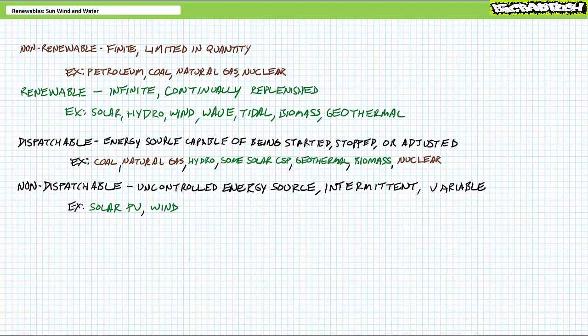Non-dispatchable generation, in contrast, refers to power sources that cannot be started, stopped, or adjusted at will due to factors that cannot be controlled. Non-dispatchable resources tend to be intermittent, which means they're not continuously available, and can disappear as suddenly as they appear, and variable, which means their intensity isn't constant and can spike up or down due to factors out of our control. Examples of non-dispatchable generation include solar and wind, both of which are highly dependent upon the weather. I should note that non-dispatchable does not mean unpredictable. Admittedly, we don't own nor can we control the weather yet.